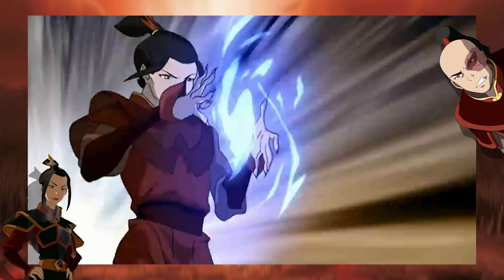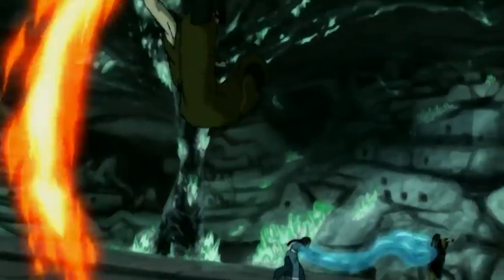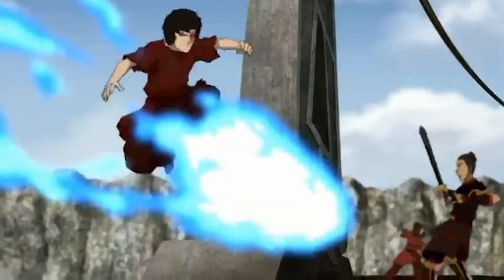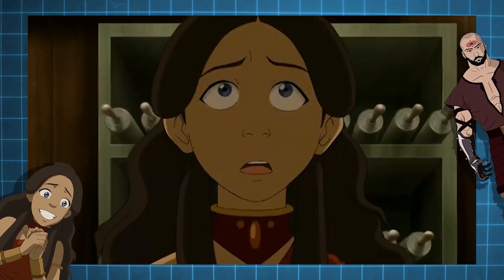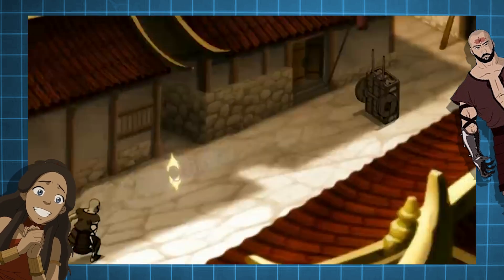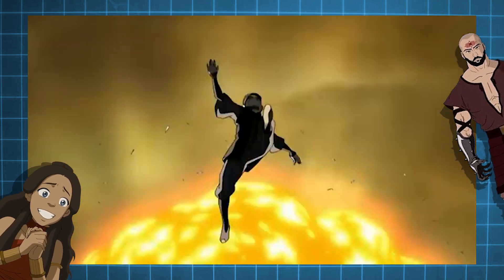It's here that firebending and its skill progressions in Avatar once again coincide with real world science. In the show, we only ever see master level or specially trained firebenders manage to shoot fire from their face — i.e., Combustion Man, a firebender assassin for hire who, like only one other character ever seen in the show, is able to release fire from the little vasculature he contains within his forehead, releasing it into a highly concentrated blast.